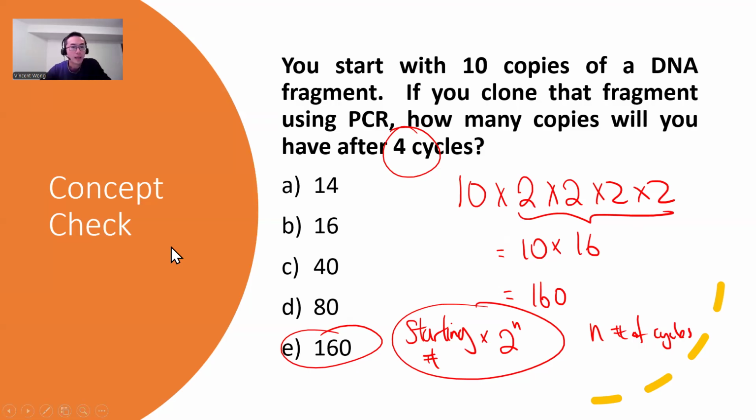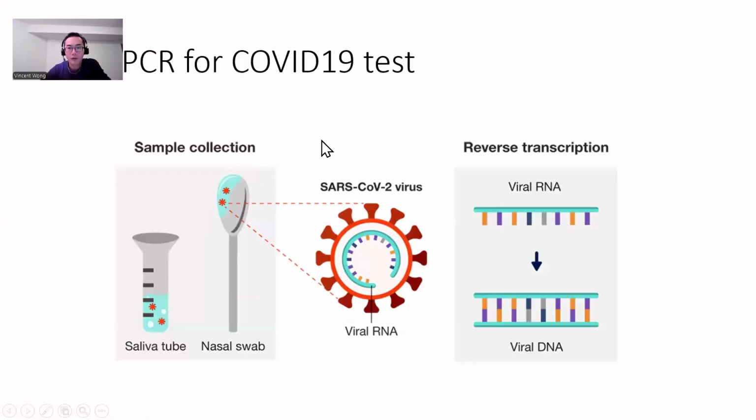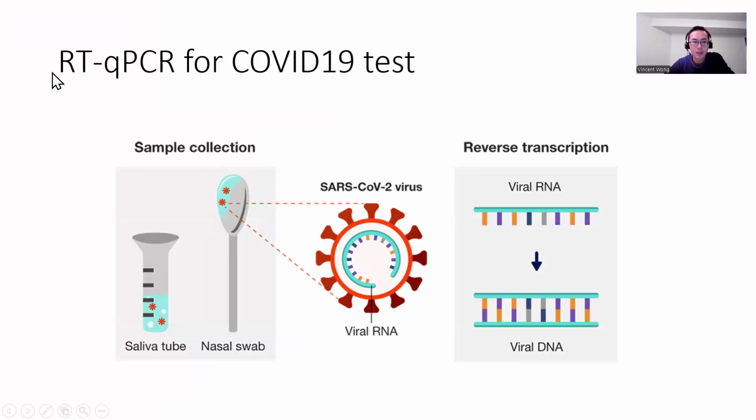Okay, let's talk about the PCR for COVID test, which is a special kind of PCR called RT-qPCR. If you're not sure whether you have COVID or not, nowadays you can test it at home. I don't think they hand out these kits anymore at the pharmacy, but it used to be free and they handed them out like candies. Remember this one? It looks like this. You would add your sample here, and then you would wait to see whether you have 1 line or 2 lines. I assume you guys have done this before. I've done this a couple of times myself.